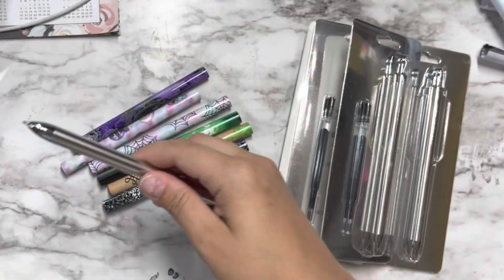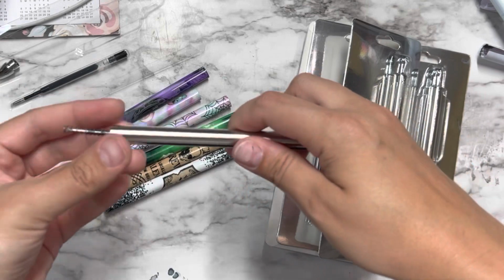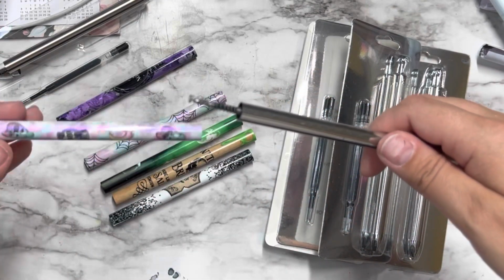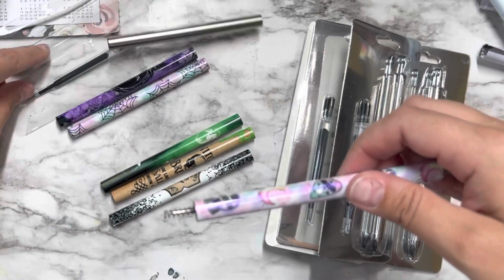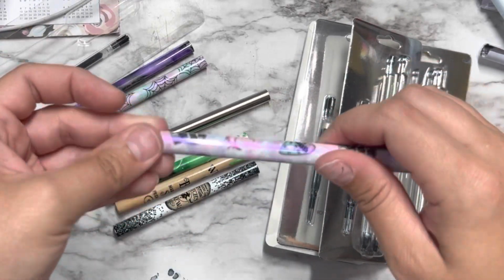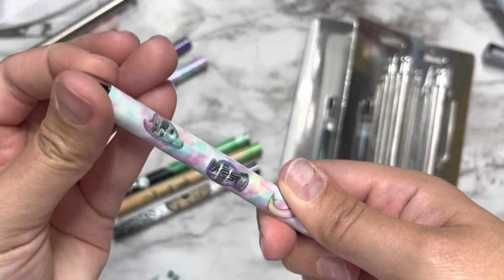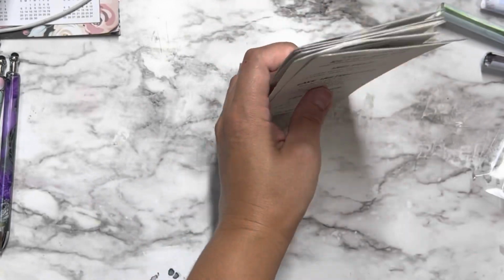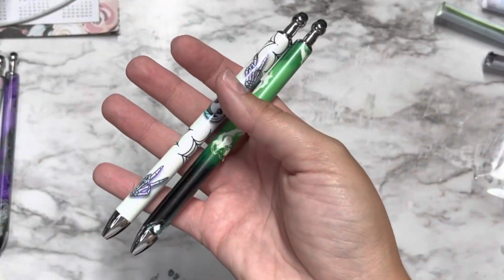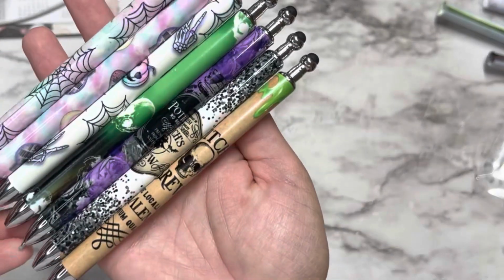We're going to put them together and I'm going to fast forward really quick so you guys can see what the pens look like completed. You see how easy it is? Just switch out the chambers. I showed you that in my last video. Again, you can check it out if you missed it. So we're just going to quickly fast forward through this. Now you can see what the pens look like once they're completely done. I love them. They're so cute. I hope you guys love them too.